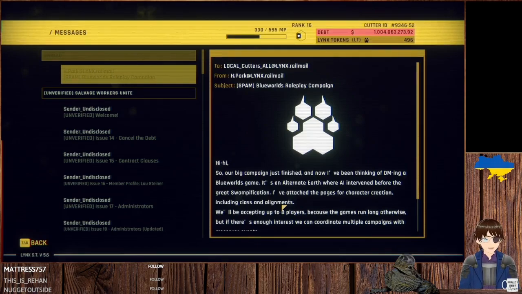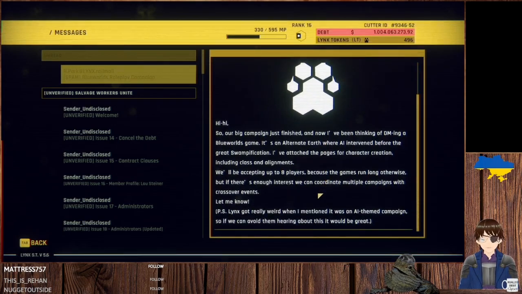Hi, so our big campaign just finished, and now I've been thinking of DMing a Blue Worlds game. It's an alternate Earth where AI interfered before the Great Swampification. I've attached a page for character creation, including class and alignments. We'll be accepting up to 8 players, because the games run long otherwise. But if there's enough interest, we can coordinate multiple campaigns with crossover events. Let me know. P.S. Lynx got really weird when I mentioned it was an AI-themed campaign, so if we can avoid them hearing about this, it would be great.